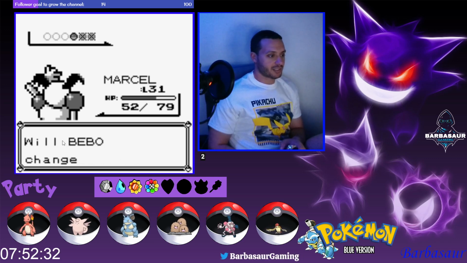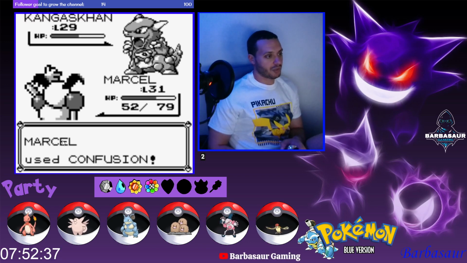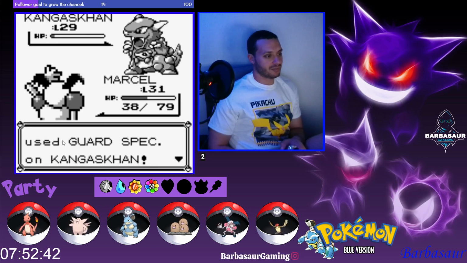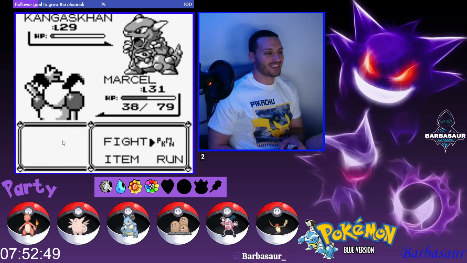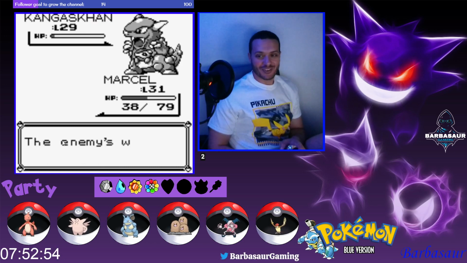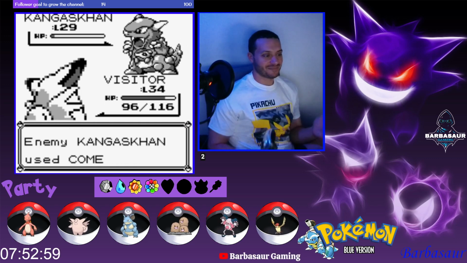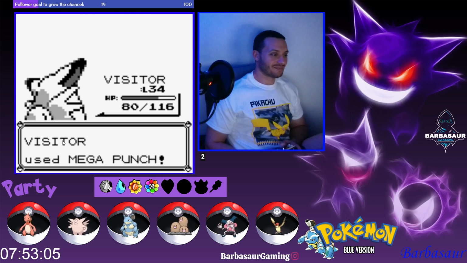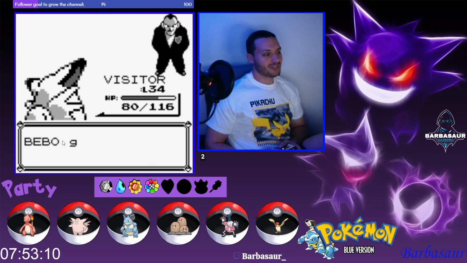All right. Kangaskhan. Marcel versus Kangaskhan. And Marcel hits with Confusion. Not as powerful. Maybe two hits. Oh, he ran out of PP for Confusion. So, we are going to use the Almighty Visitor, the rock of our team, and Mega Punch. Mega Punch versus Comet Punch. For now, Mega Punch wins. And we have defeated Giovanni.